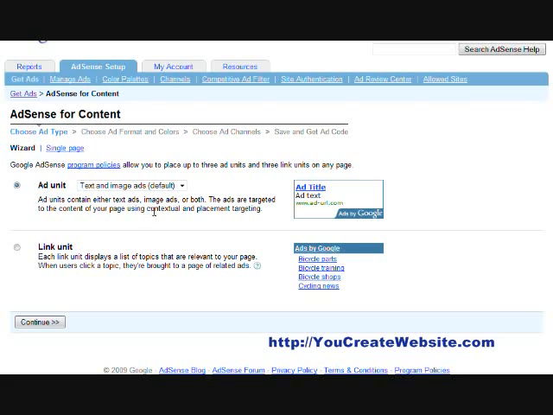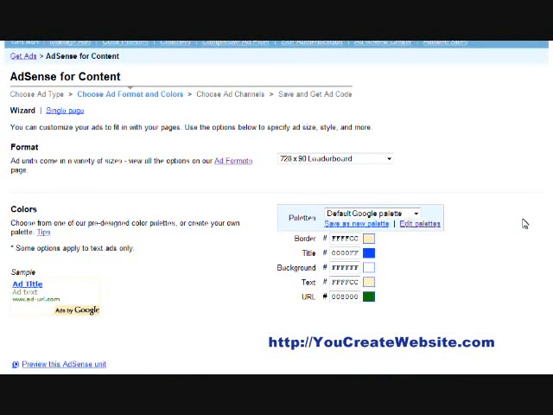And ad units are text and image, or you have the choice right here to have just text only or image only. We're going to do both right now. Your ad is going to look something like this, but you can customize this, and we're going to talk about how to do that and why you should do that, because if you do it right, it's going to increase the chances that people are going to click on your ads. So go over here, make sure this little box is checked for ad unit, then go down here and click continue. Then you're going to be taken to this web page where you can customize your ads.